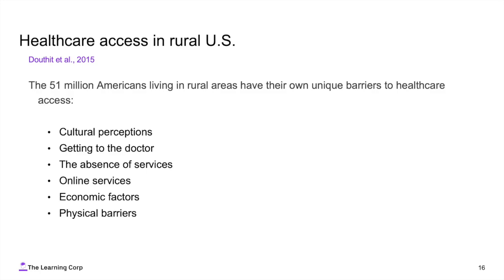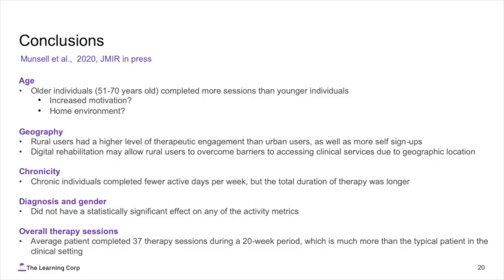As far as getting to the doctor, transportation can certainly be a challenge, especially in areas that don't have public transportation. And then as far as absence of services, the paper talks about how in rural areas there is a higher incidence of trauma center closures, where in 2015, only 24% of rural areas had a trauma center within a 10-mile radius, versus 71% in urban areas. And also, across 34 states, 75% of assisted living facilities for the elderly were located in urban rather than rural areas. So going back to this paper's findings, these barriers could be contributing to the lower number of rural users.